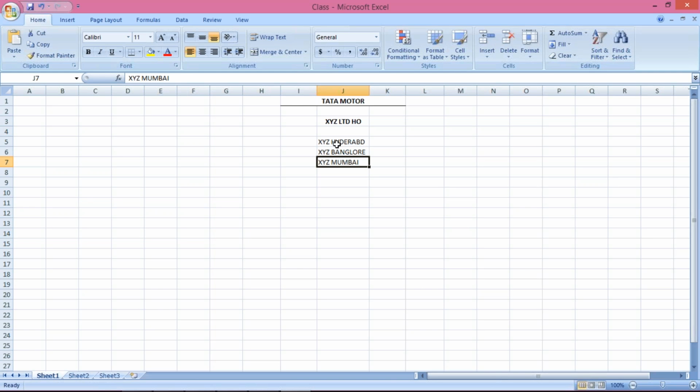It means whenever we receive any invoice or requirement from XYZ Hyderabad, we are going to deliver this product to Hyderabad itself, and apart from this, invoices are also going to be raised against Hyderabad itself. Invoices are also going to be raised against Bangalore. Here also invoices are going to be raised against Mumbai. Okay, but what will happen, guys?